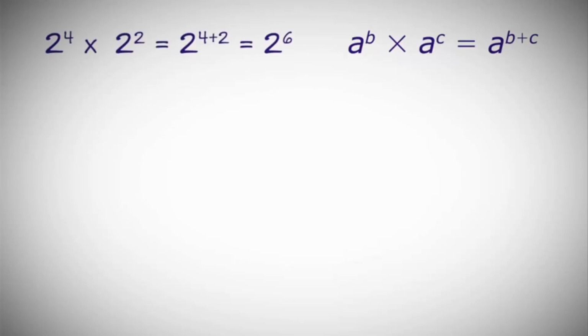Now, there are a number of rules that govern how we manipulate exponents, and these are going to come in handy when we're dealing with numbers that are too large to calculate on test day. So, for example, the first bullet point tells us that a to the b times a to the c is going to be equal to a to the b plus c. What this means is that when you have 2 numbers with the same base and you're multiplying them, you can keep the base the same and add the 2 exponents in order to simplify the expression.